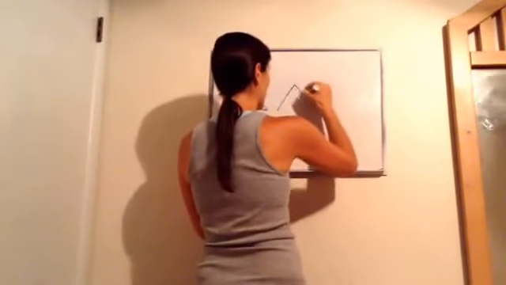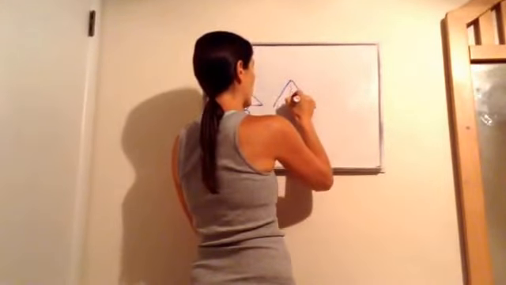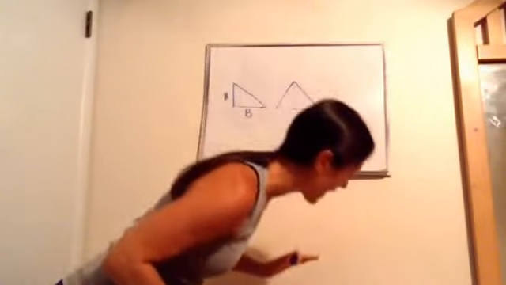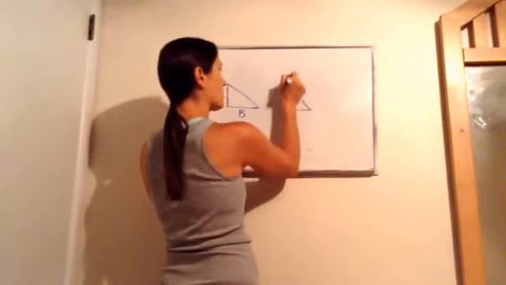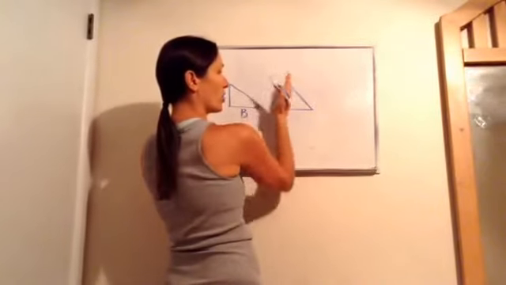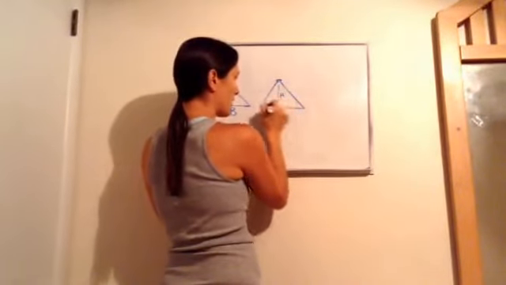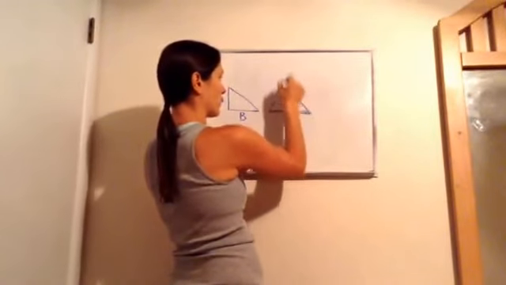Sometimes you'll see a triangle that looks like this, and then it'll have this little dotted line right here. Okay? You never want to take the height of a slanted line because you're not going to get the real height. You want the height from the bottom to the top of the triangle, straight up. So this will be height, and then this whole thing will be the base. So base times height. Alright?